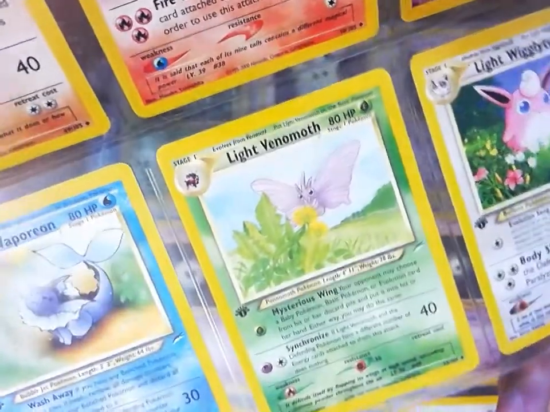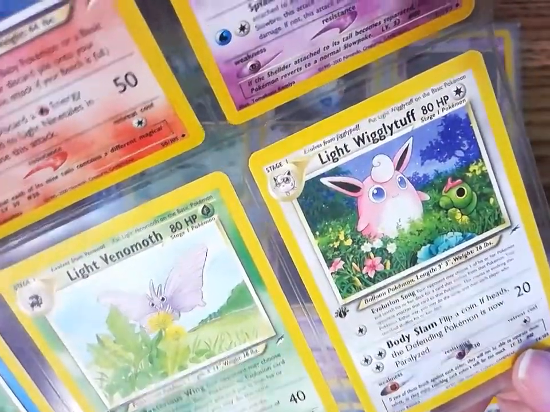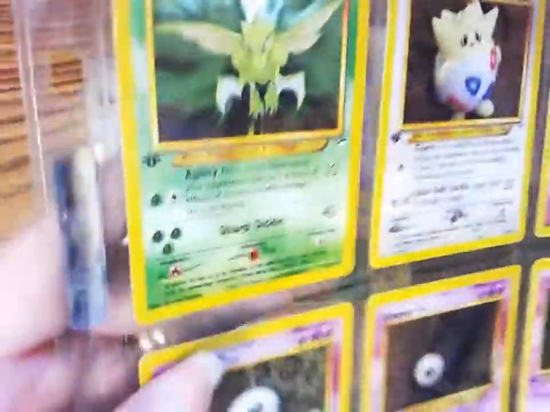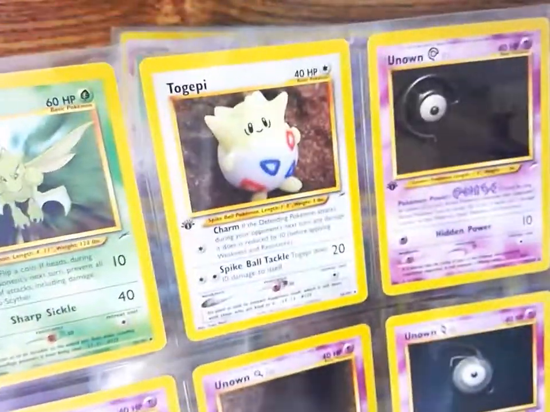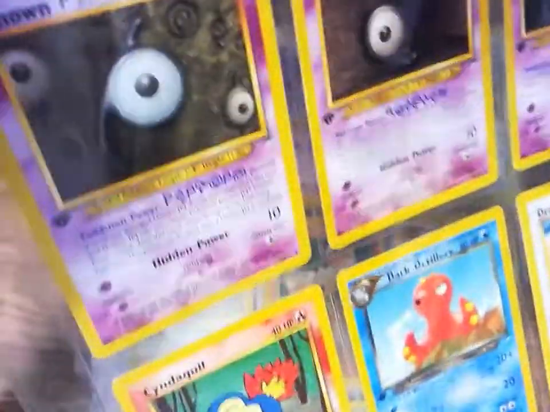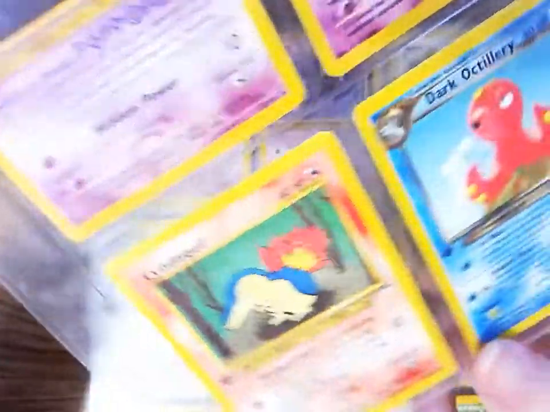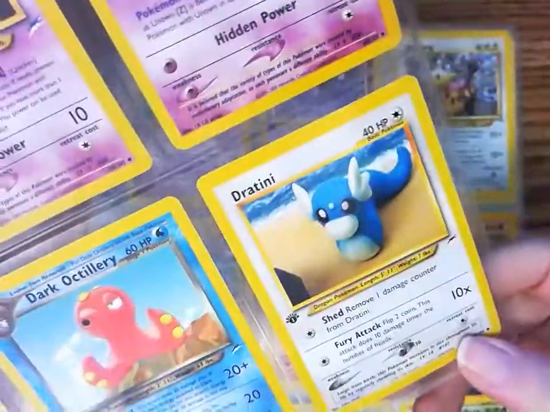They had pretty high hit points. You see, these are all 80. And they were really meant to support the weaker dark Pokemon. Scyther, Togepi, whole bunch of Unknowns. Oh, guess I shouldn't have gone that quickly. There's a P. I don't know what that is. A Q. Somebody else out there is probably better at reading the unknown hieroglyphic alphabet than I am.